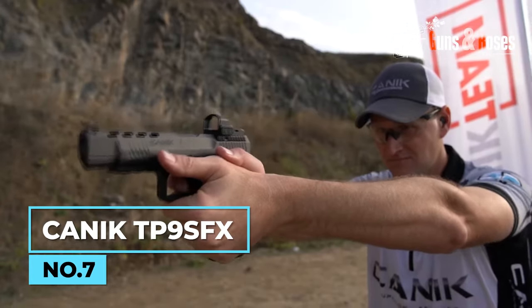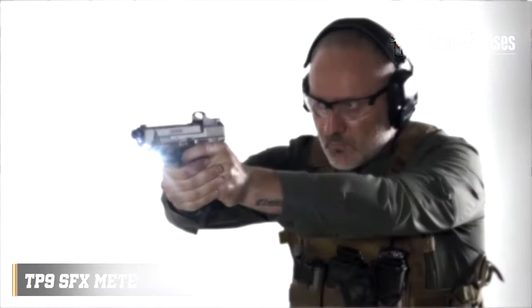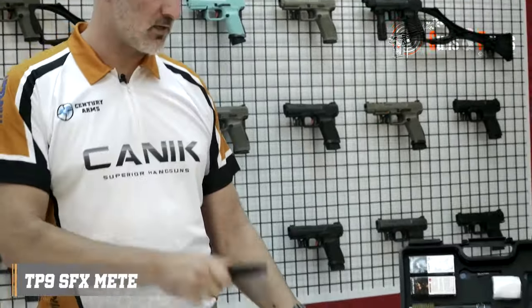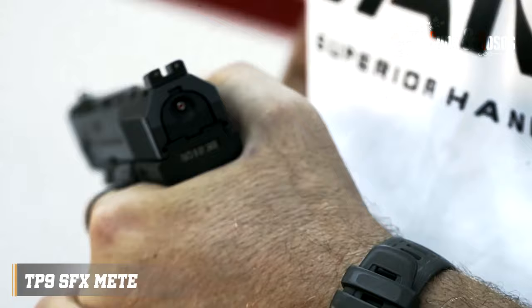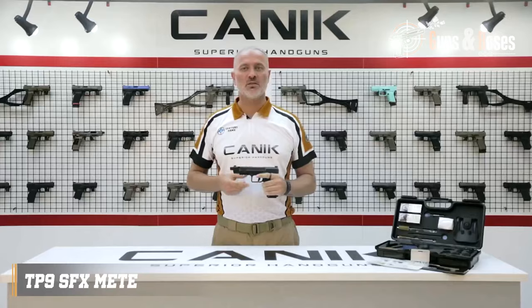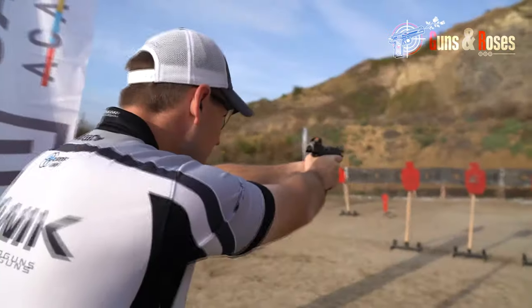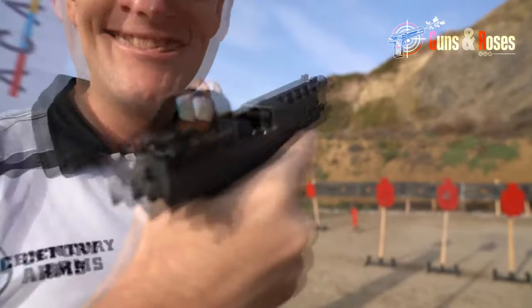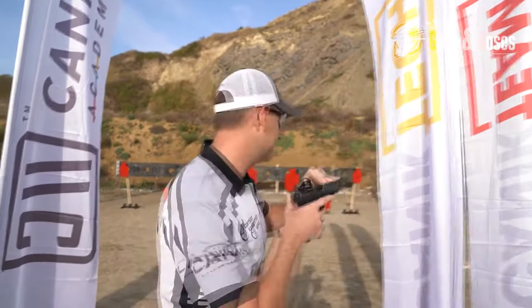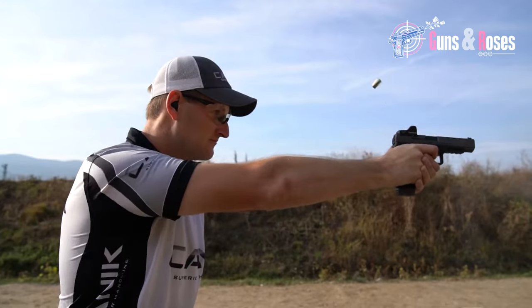For those that haven't shot a Canik pistol before, Caniks don't disappoint — and if you've got the TP9 SFX, even better. This pistol comes with an 18-round flush-fit magazine and has the capacity to hold as many as 20 rounds. The Mecgar magazine it utilizes has a knack for reliability, which means you can stake your life on it. The Canik TP9 SFX isn't that small of a pistol, but it's still concealable to a large extent. It's competition-ready, with the kind of accuracy and reliability required of competition pistols. The barrel is 5.2 inches long, and its grip is long enough to make handling comfortable.